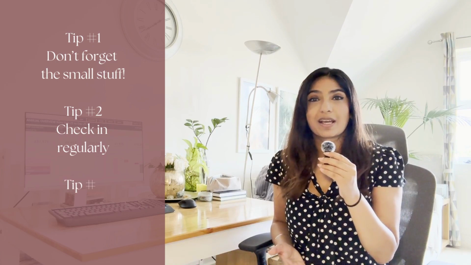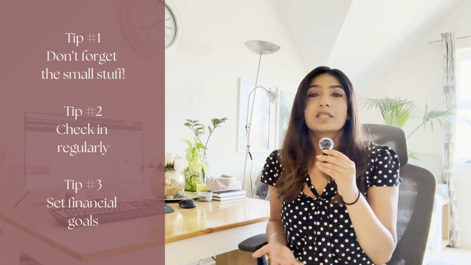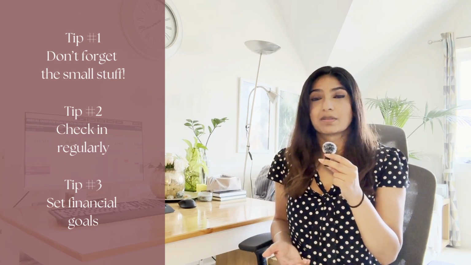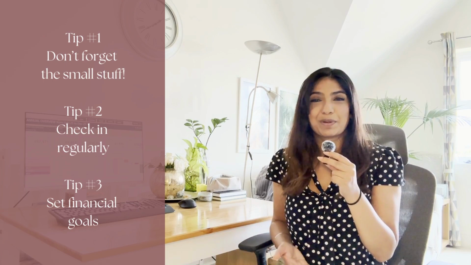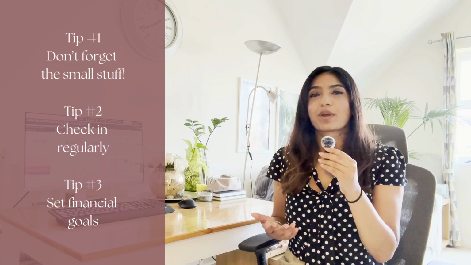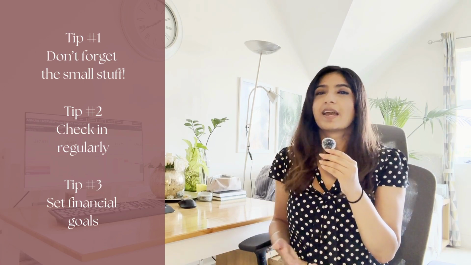So tip number 3 is to set financial goals. Consider what you might want to do with your money and maybe set some financial goals. Do you want to build an emergency fund? Do you want to save for a deposit? Or maybe you just want to clear some credit card debt? Quite often, if we have goals that are specific and time-bound, it can be really effective and really motivating.